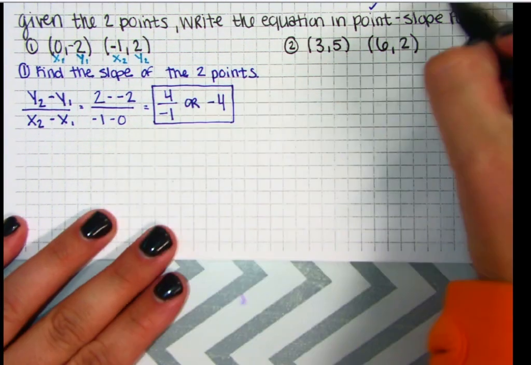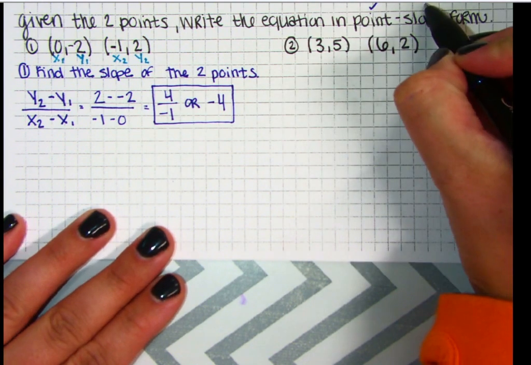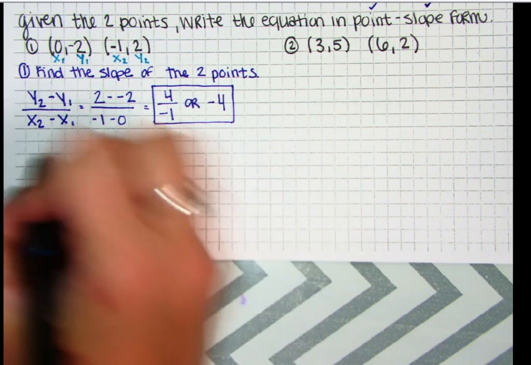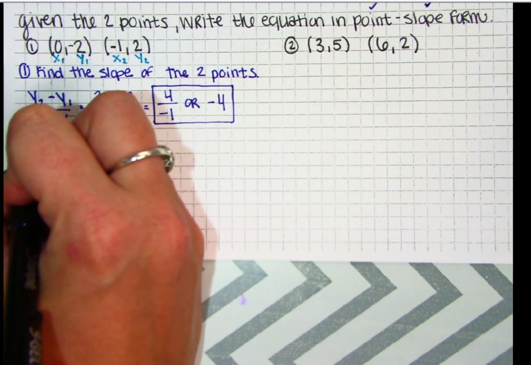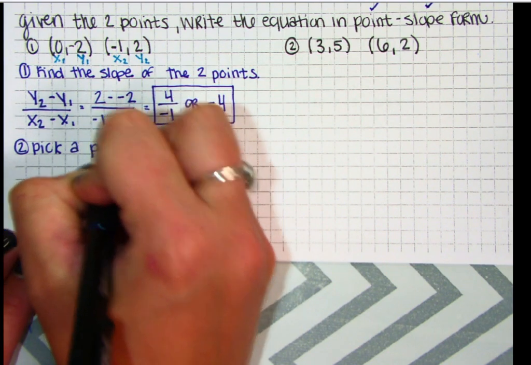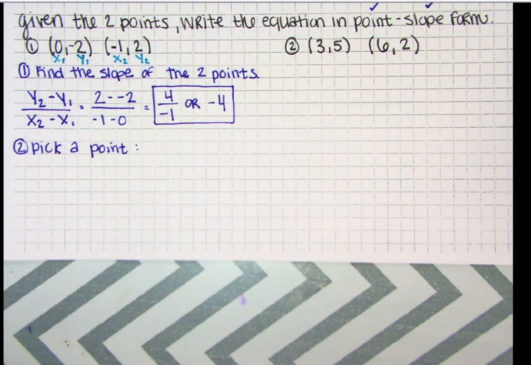Now what we have, we've got our points already. Now we have our slope. Now we're ready to just put it into the equation. So step 2 is to pick a point. Doesn't matter. It does not matter. This is where I was saying how you'll have 2 answers depending on what point you pick. They're both correct because you can choose the first group or the second group. It's completely up to you. So which set do you want to pick? The first group, sure, it doesn't matter, okay?